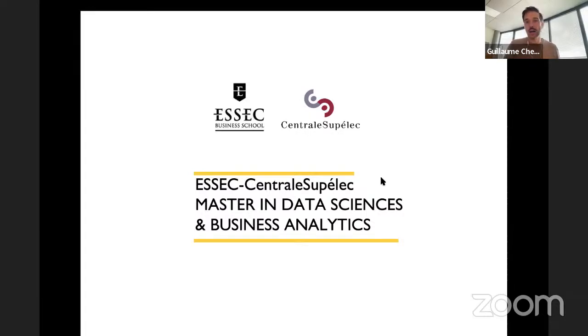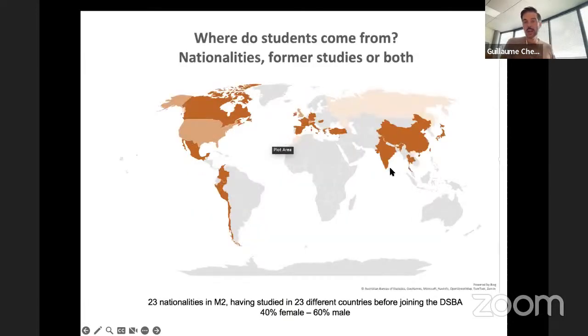That's really something important to emphasize as well. Now, you will probably have seen the brochure, and the students are quite diverse. This is the current M2, the students in the second year of the master. We have 23 nationalities. So we have people who have studied and lived, and of nationality, from North America, South America, a lot of Europe. Unfortunately, this year not that many from Africa, which varies from one year to the other. A strong base of people coming from East Asia, and also from the Near East, Turkey and Lebanon in particular this year. Because the 10 year anniversary of the master is coming soon, I will prepare the same map with all our alumni, where you will see they are coming from all over the place.